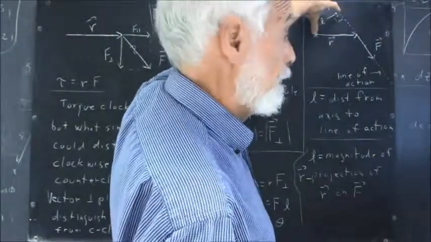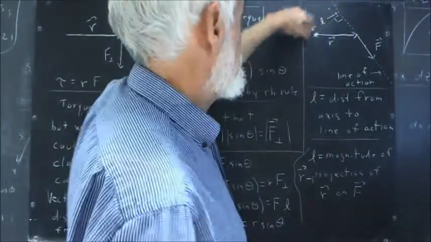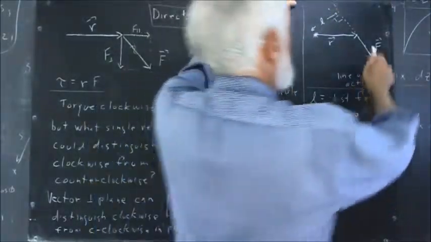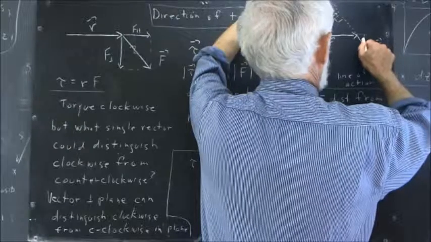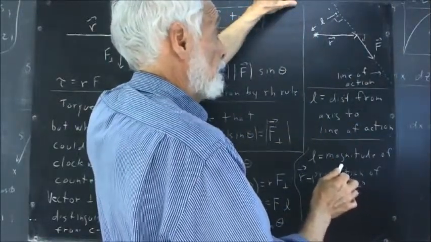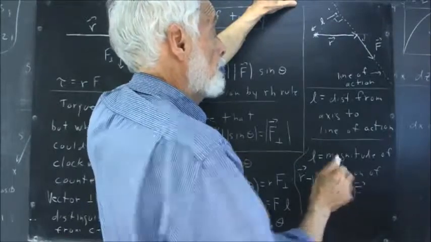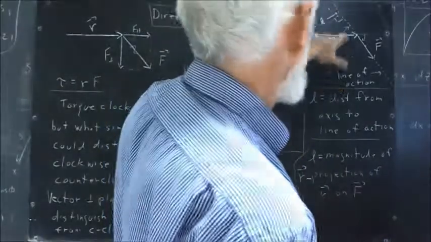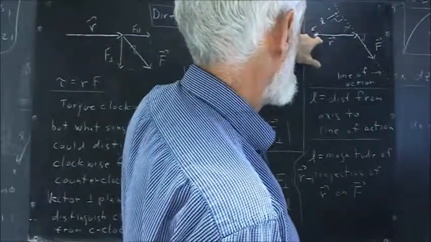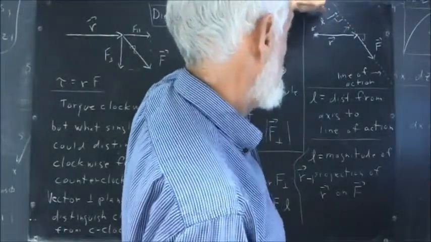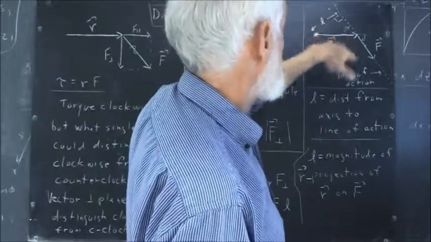In any case, you can see from the figure where that length L is, and if this is the angle between the f vector and the r vector, that's equal to this angle here, and just looking at the right triangle, L is going to be r times the sine of this angle. L is opposite to the angle, r is the hypotenuse, etc. So you can work that out very easily.